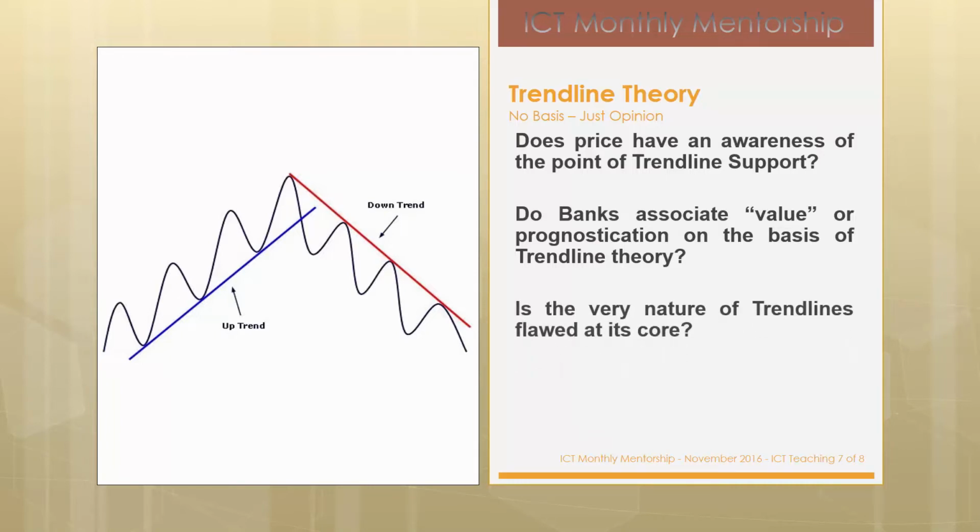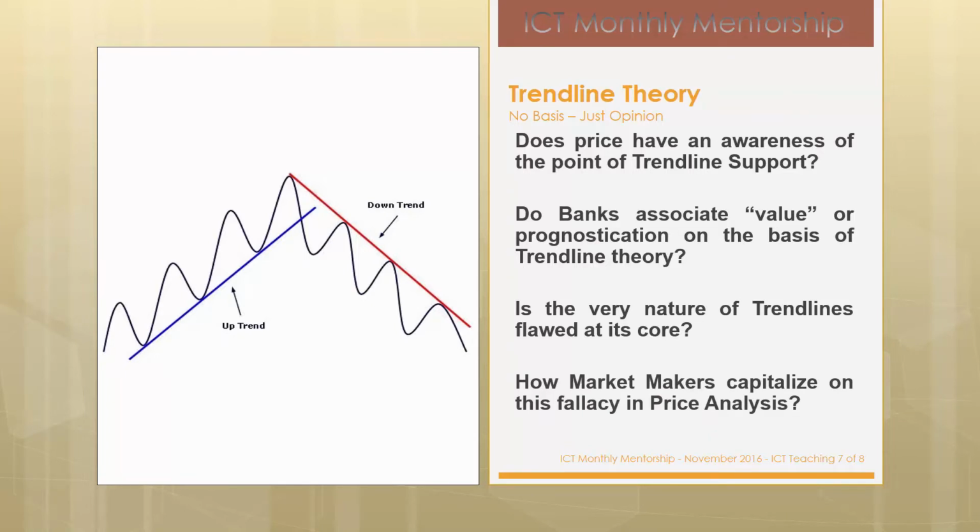Is the very nature of trend lines flawed at its core? I will submit to you that yes, it is. Because it gives too many dangling carrots in front of the trader's eyes, thinking that, okay, this is going to be an easy setup, so therefore let me go in here and sell at this resistance trend line, or let me buy at this diagonal support trend line. It's not that easy, folks. But many times our charts will paint these beautifully disguised opportunities that are impossibilities.